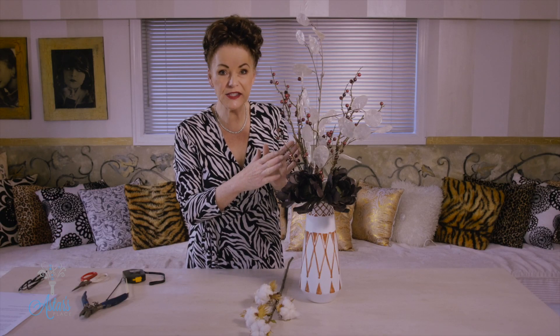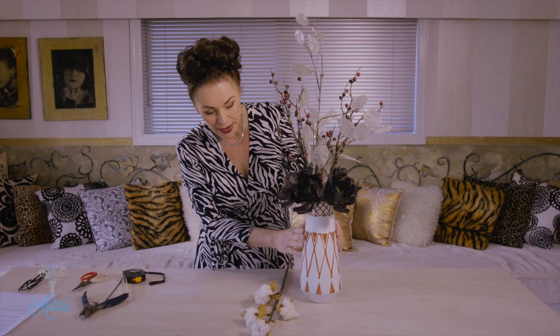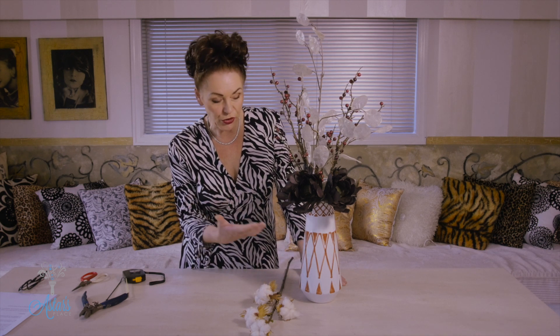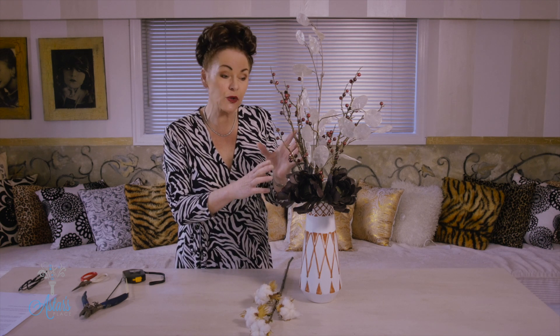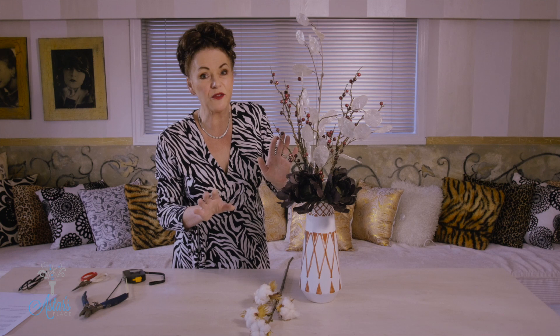This is one of the first designs I ever learnt to make when I was about 12 or 13, and my mum had lots of these containers. Over the last three or four weeks I've been seeing them become more and more available at my place, and I thought this could be the perfect time to share how to do something with very few elements that looks very striking and inviting. With the colours, if you've got a room with no colour in it, this could be perfect to give you a lift — great for the autumn, great for the winter, or actually great for all year round.